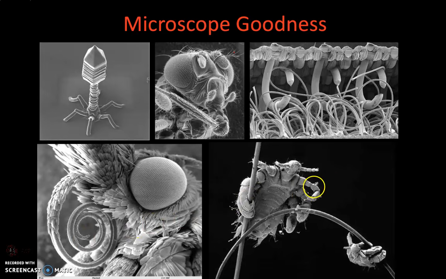And I think these guys might be lice. You can see there the claws that are hanging onto the individual strands of hair. Pretty nasty looking creatures when viewed up close. And the internet has heaps and heaps of really cool looking images from electron microscopes. So if you're curious to see more, definitely search up some cool electron microscopy.